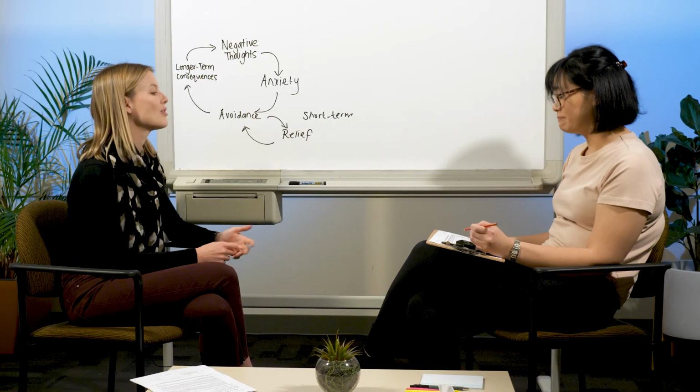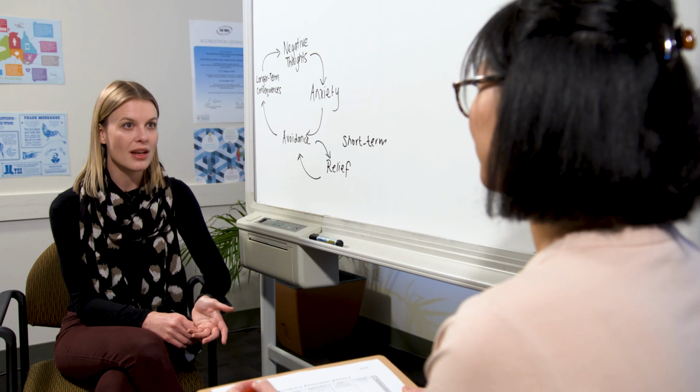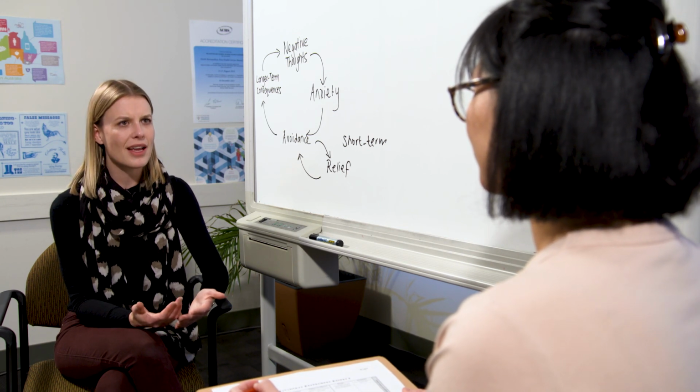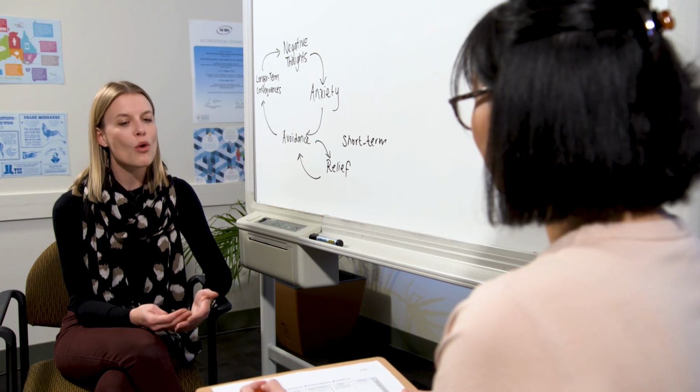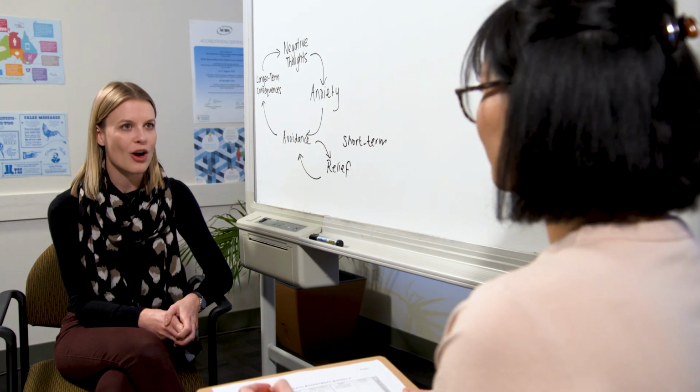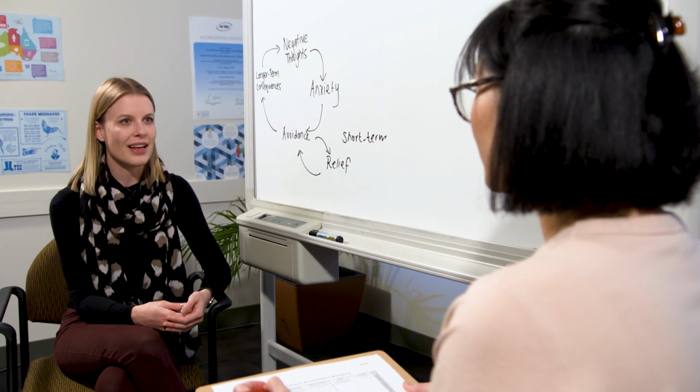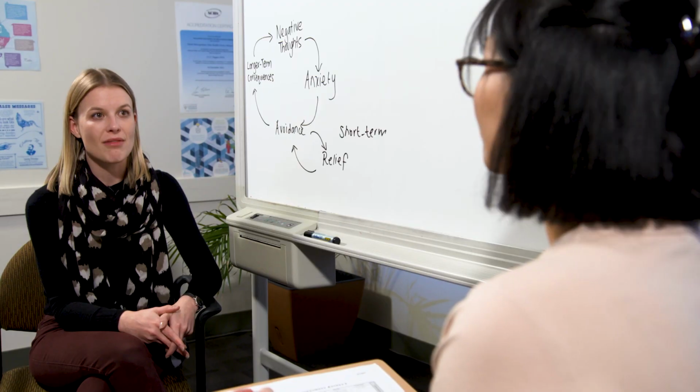So the point is not to just do a one-off behavioural experiment. The point is to really go away and set yourself probably at least 4 behavioural experiments a week to have a go at, so that we can be really consistent in testing out some of these negative predictions and build your confidence over time in more helpful ways of thinking.